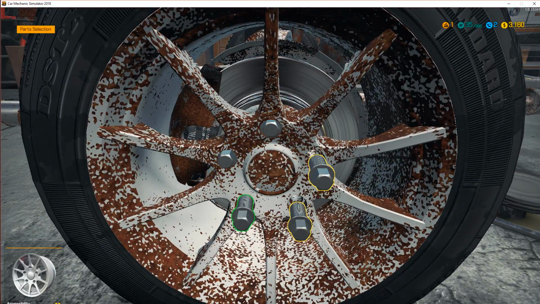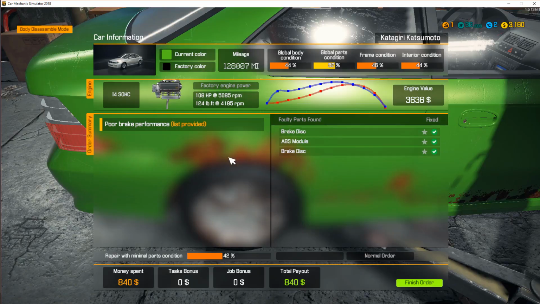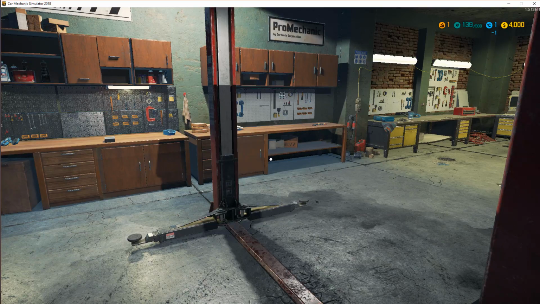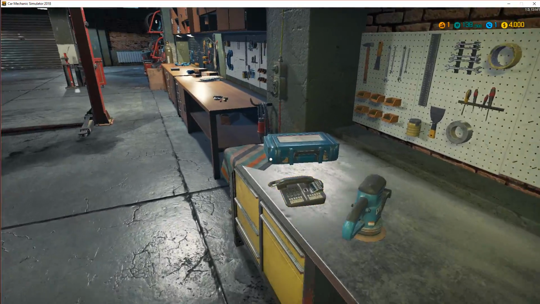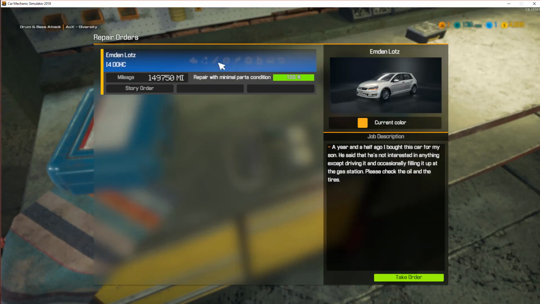And now for this little job that we've just been doing here, car status, we have just made, so money spent, total payout $840. So we should have $48.40 when we hit that button. Oh no, we go right back up to 4,000. So we kind of broke even on that job. We didn't make any money, we didn't lose any money, but we did get experience, which is important, and I will go over experience in a second when we get 300 experience. Anyway, now let's go back to the phone and this Emden Lots.